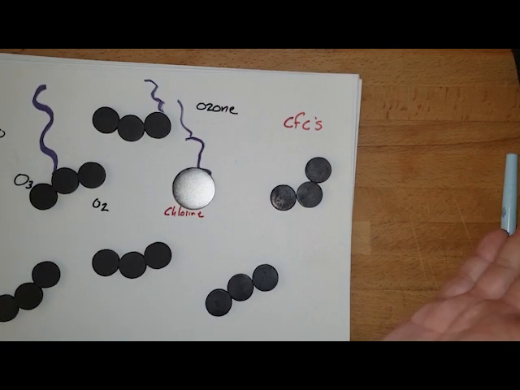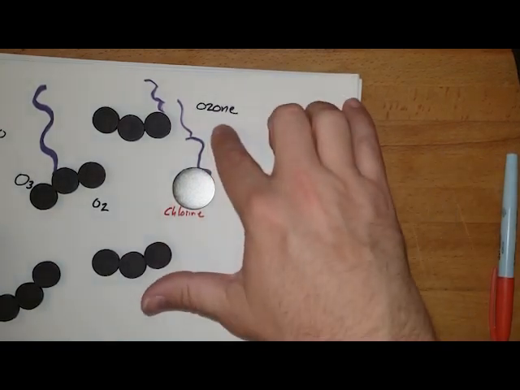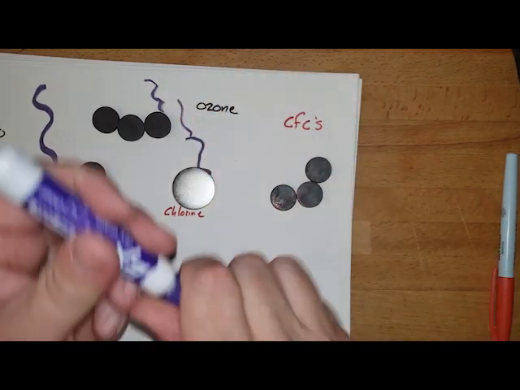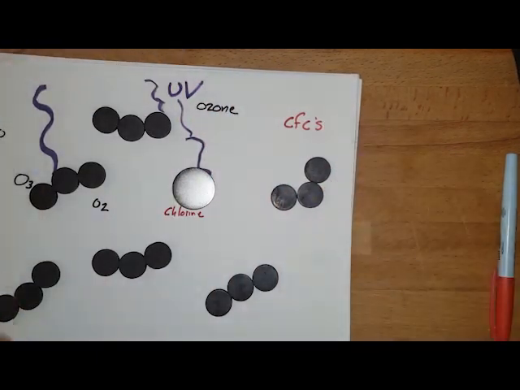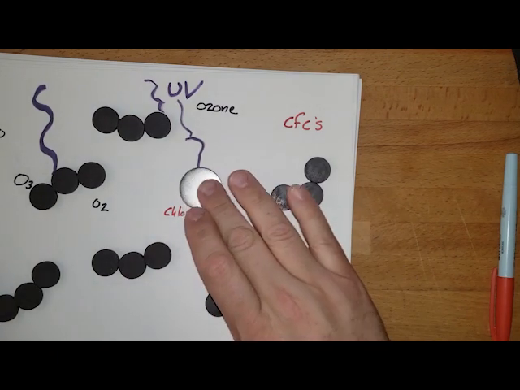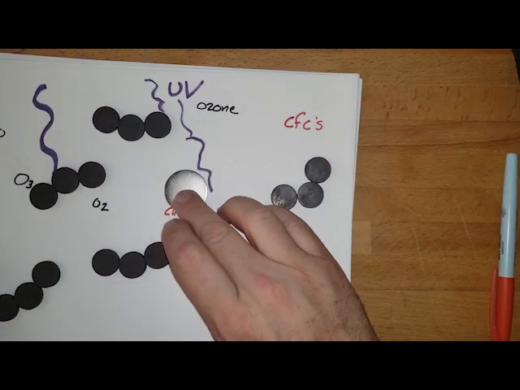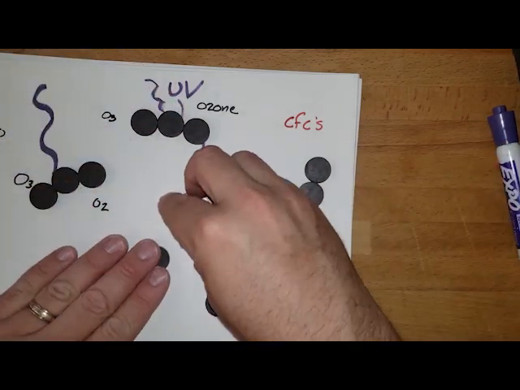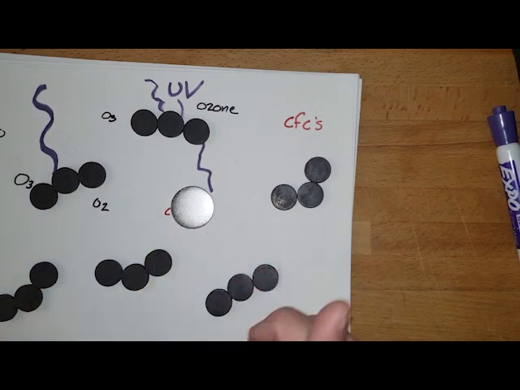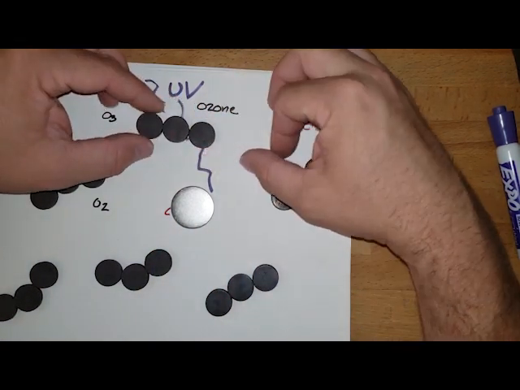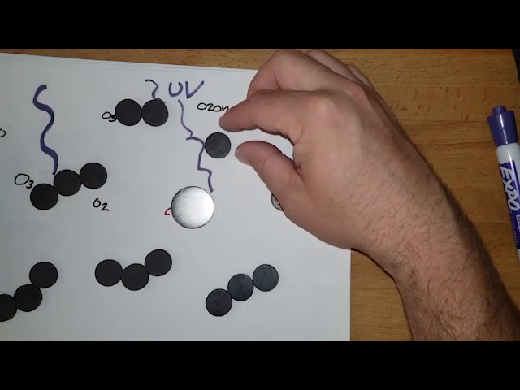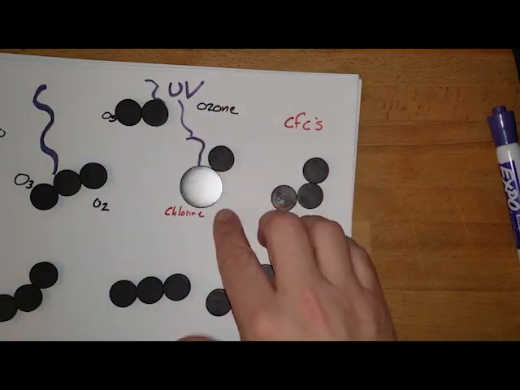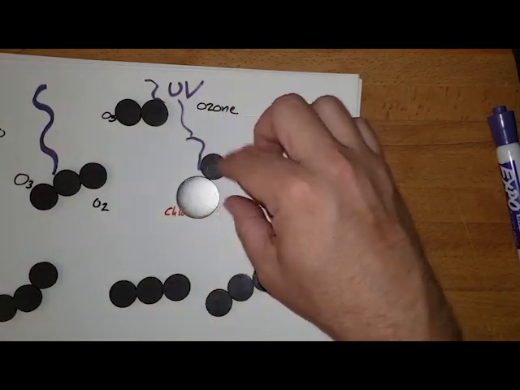Now, here's what happens. Chlorine doesn't do anything to ozone. So if it were just chlorine, all the UV energy, these ultraviolet rays as they start to come in, nothing would happen to them. They would just go running through. But when the chlorine atoms get hit with the UV energy and start to go crazy, they start to attract these free oxygen atoms.